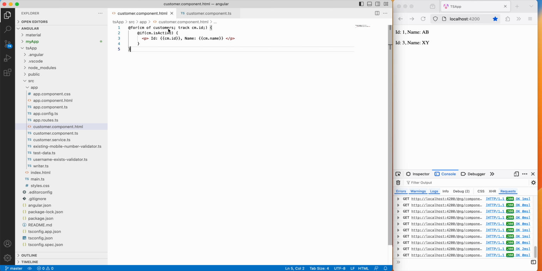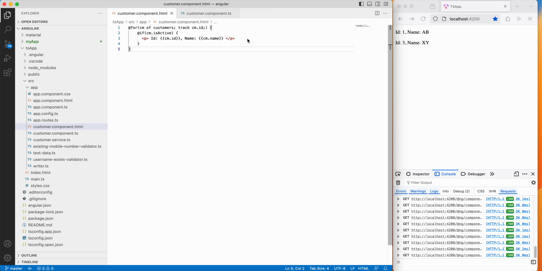For cm of customers, I am iterating the customers array. Then use track cm.id. In this way, using cm, we can access every object's property, and here I am checking cm.isActive. This will run as many times as there are contents in the array, and the first time it will check cm.isActive.